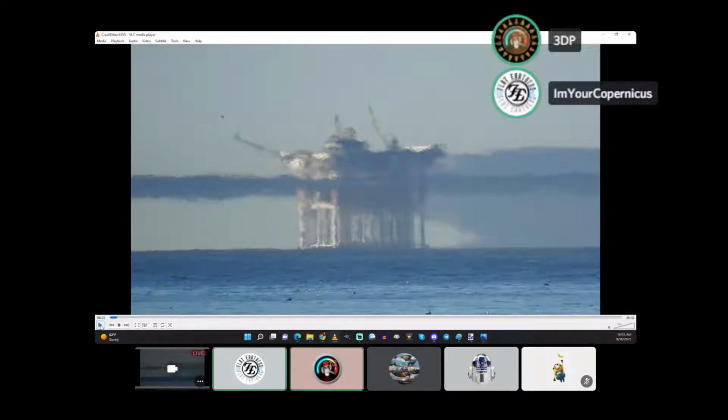Now, what's awesome about this too is I can show you this is the optical focal length. I'm zoomed out as far as I can go optically. So I can show you this same platform in other conditions at full optical zoom, and it's going to be completely different. You'll see details, you'll see crossways, whatever they call the base pylons, right? So this whole thing is compressed. This is compressed right here.